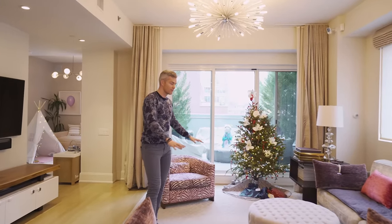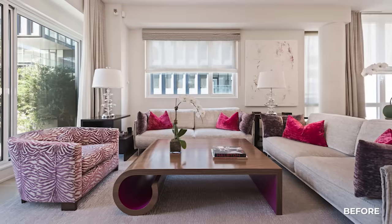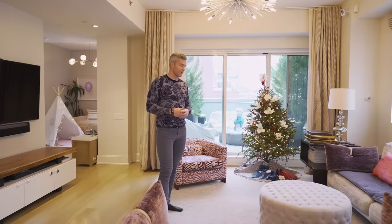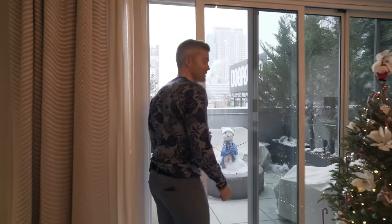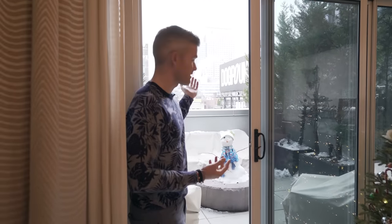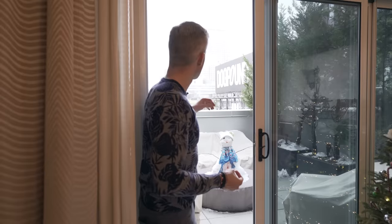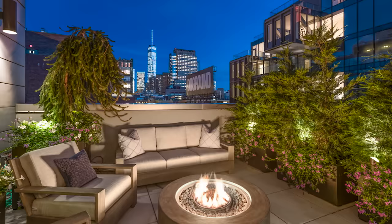We had a really cool coffee table that looked like this bent kind of surfboard wood thing. Then we had the baby and the apartment had to change a lot, so we removed that. So this is terrace number one — this face is south, it gets tons of light. Right now it's actually snowing outside, but you have a huge view of the World Trade Center and lower Manhattan.